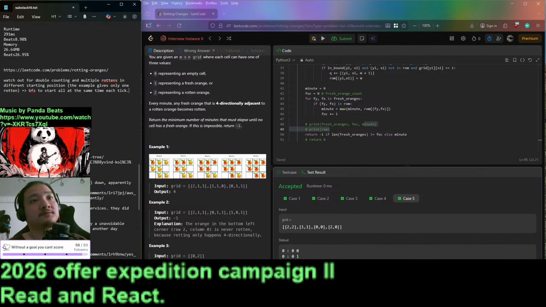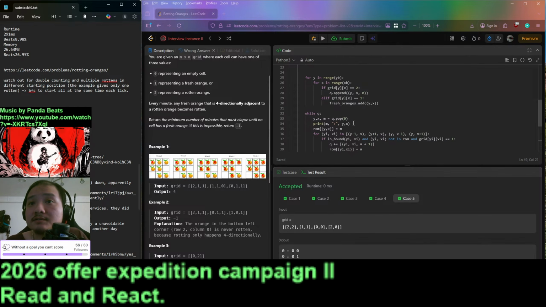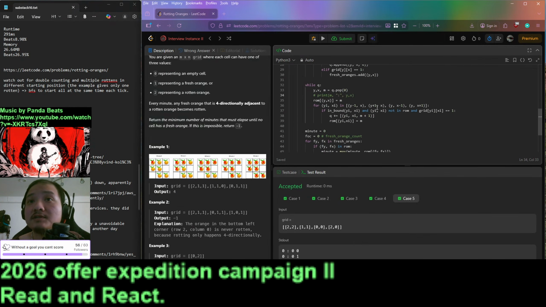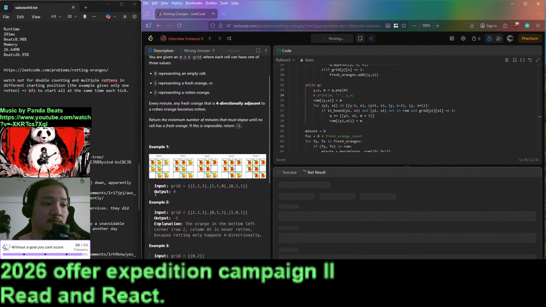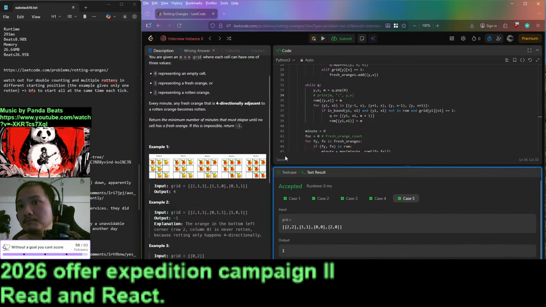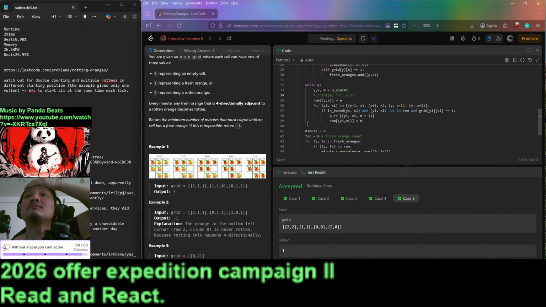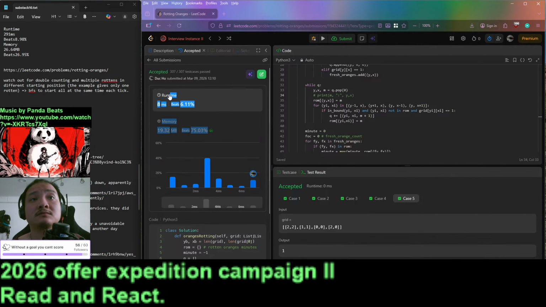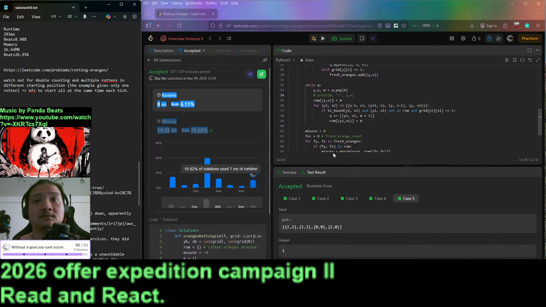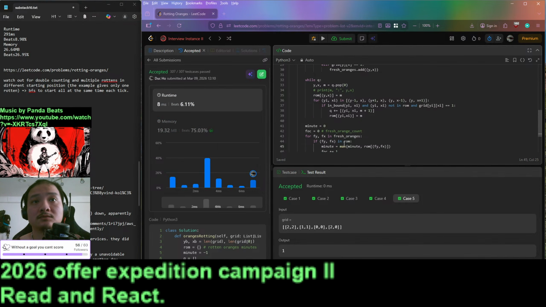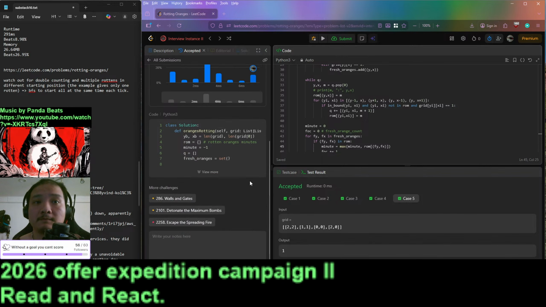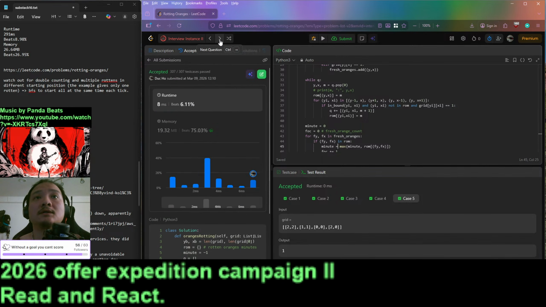Each tick. Alright, let's see if this passed already. Okay, submit. There we go. That's fine. Alright. And go next one.